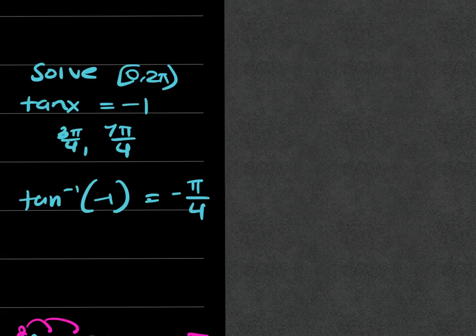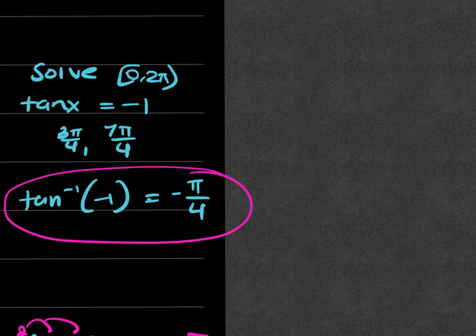If the question was tan -1 of -1, so inverse tangent or arc tan of -1, then that answer is -pi/4, not 7 pi over 4, which is the same angle but a different name. You have to restrict it because it's an inverse. So A might be this one, B might be 7 pi over 4, and if you pick it, it's wrong. You have to pick the negative angle for the inverses.